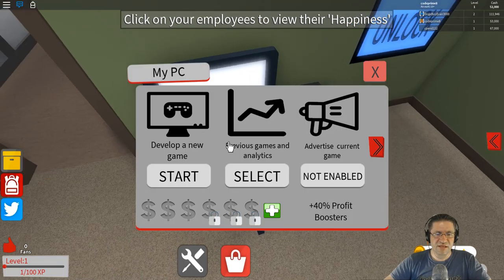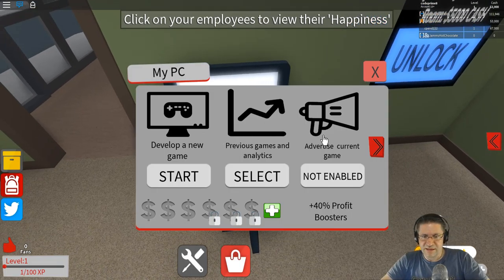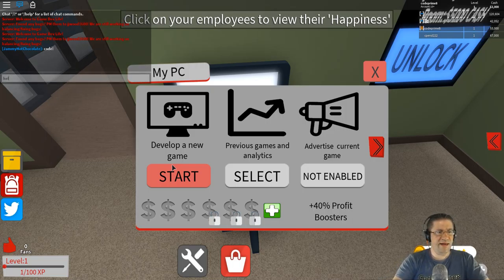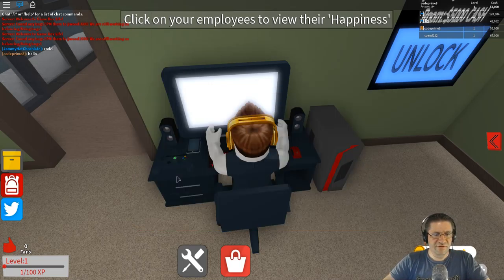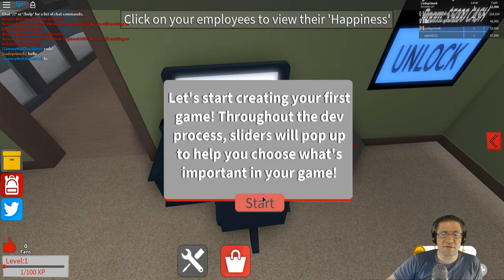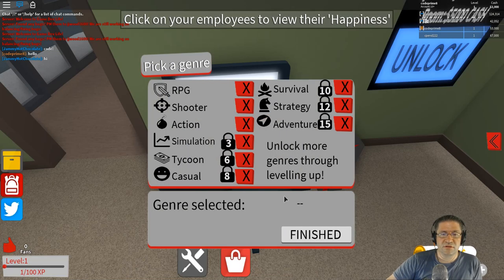All right, well, let's get into it. Let's do this. Develop a game, previous game, and analytics. What else can we do? That's it, isn't it? Advertise current game, not available. Profit booster. I don't want to do that. Let's do develop a new game. Let's start creating your first game. Throughout the dev process, sliders will pop up to help you choose. So much RPG, of course.